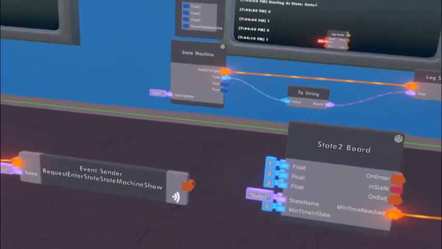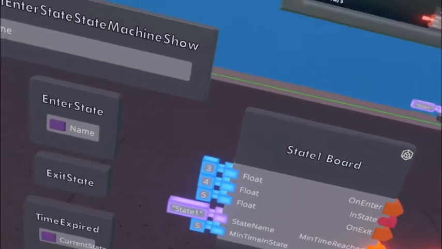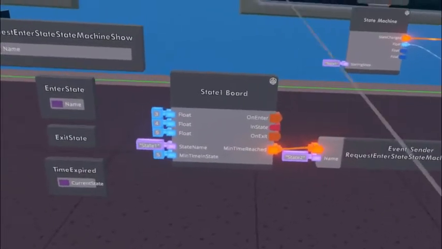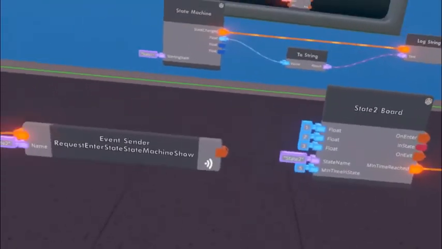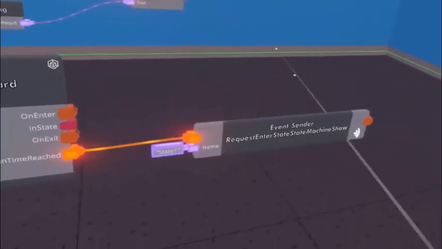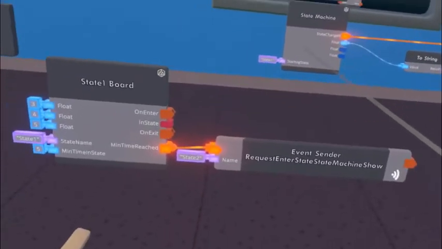So just a general quick note about the minimum time in state. Be careful with this. Don't go to a really high value, otherwise there's a weird networking scenario where this could actually not work. But most of the time I think it should work. All of the networking is handled inside of the state machine and it is synced.